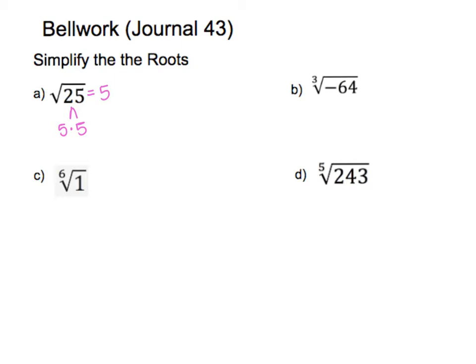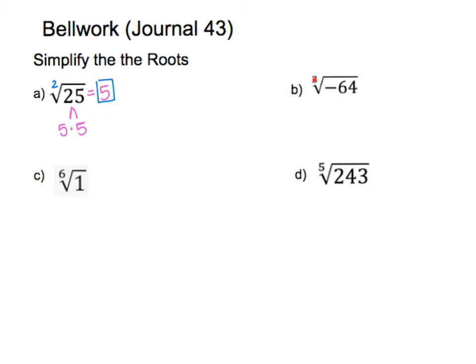Notice how there's no number out here, but for cube root, there's a 3, right? So by default, a square root actually has a 2 out here. You just don't see it. That 2 is asking you what two numbers that are the same when multiplied give you the number inside the root. So in this case, 5 multiplied by itself twice gives you 25. So the answer here is 5.